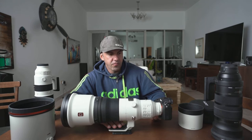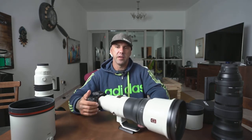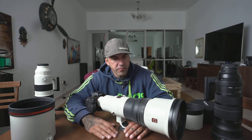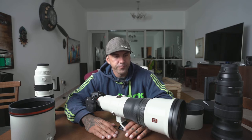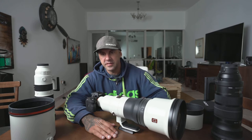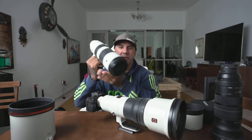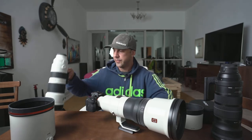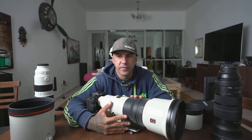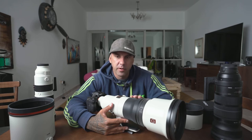Okay, so when it comes to commercial use of these lenses, as I'm a commercial photographer and I do sports photography for a living, what is my opinion on usability of these lenses? So it is very clear that you're going to be able to produce the best image with the Gmaster lens, the 400 or 600. But when it comes to actually selling the photos, I have been making photos with this, and I have been making photos with this. And people will prefer the looks of the photos made with the Gmaster lens. However, my clients were not ready to pay more for these photos.